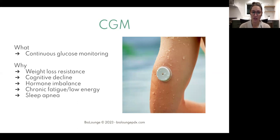So when we're really trying to turn back some of these diagnoses, we can give that person that feedback where they're watching themselves and they're learning every single time they spike out of the range that's optimal. And when they get that narrowed down, then their body is going to tap into those fat stores and triglyceride stores. So this is a tool we use a lot. I really find it to be helpful. It's very engaging for our patients, and it gives us an opportunity to educate them and empower them to make decisions around their food that keep moving the needle for them with their health.